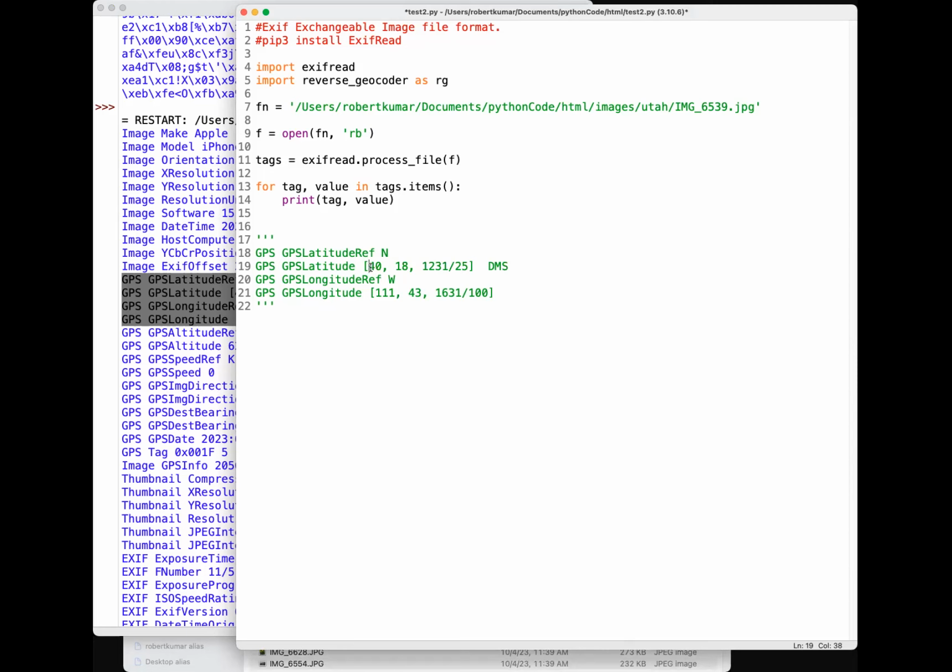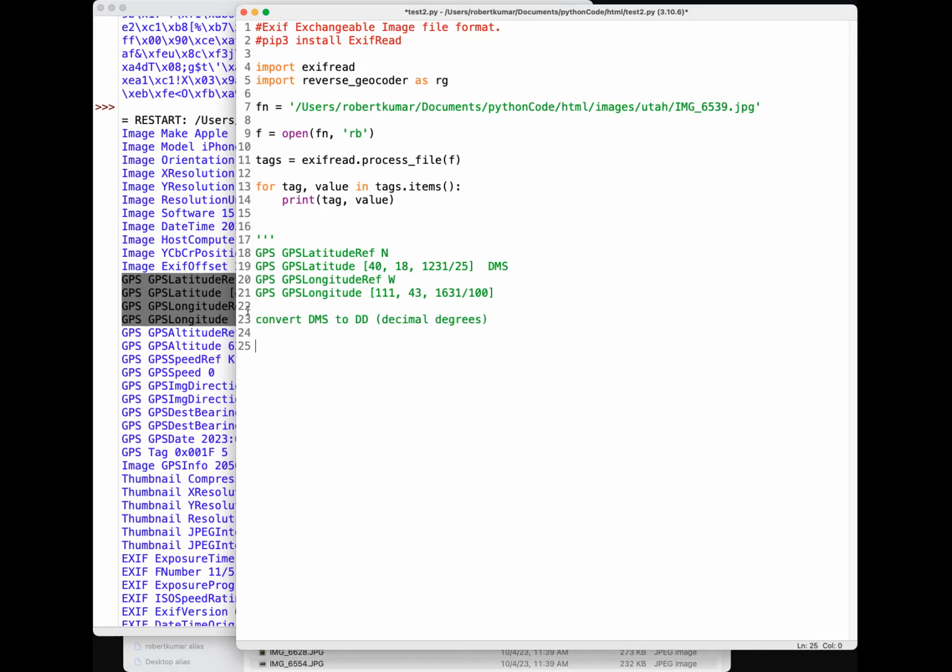And in order for you to convert them into a decimal degree value, we will basically convert DMS to DD, and DD is decimal degrees.